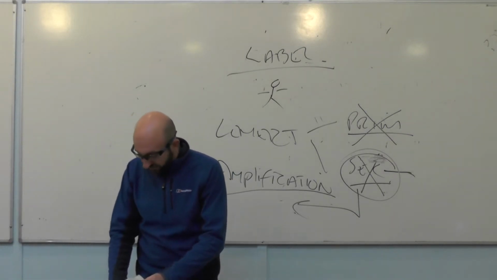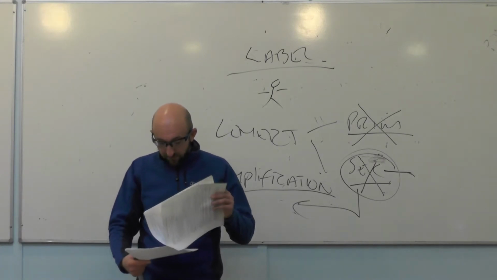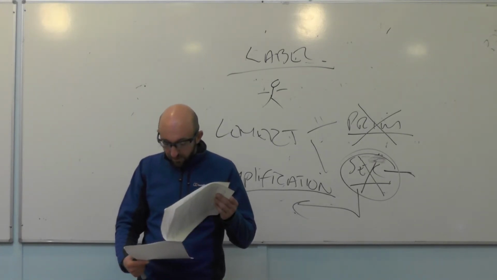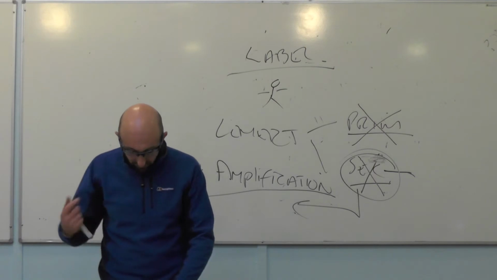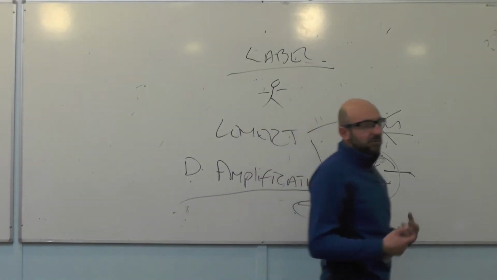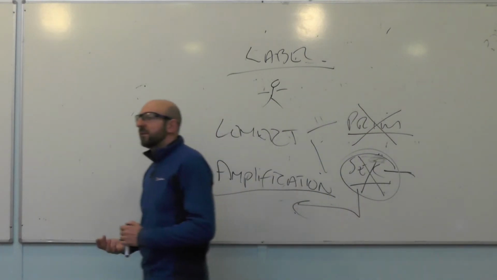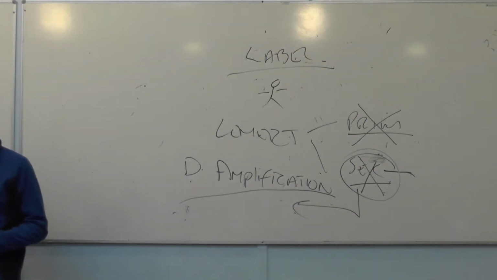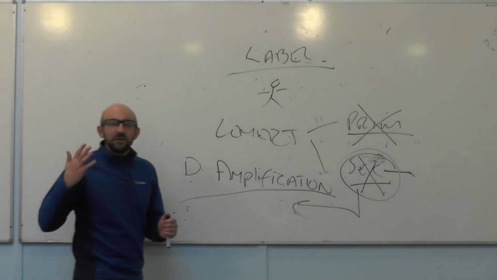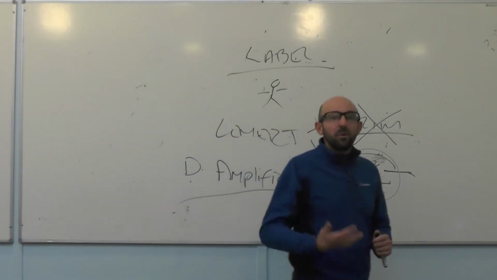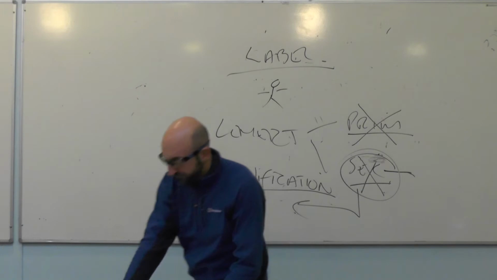It may well be that I've got some kind of terminal disease and I'm injecting myself with heroin to act as a kind of pain suppressor. So no act is inherently deviant, so no crime is inherently deviant. And that's what these guys are saying. They're saying it's only deviant when a label has been attached to it as such.